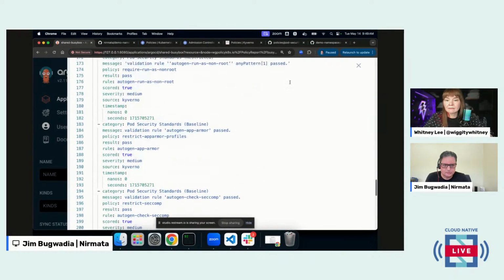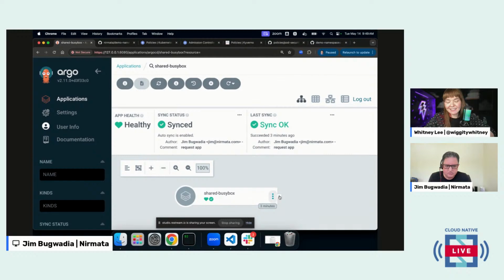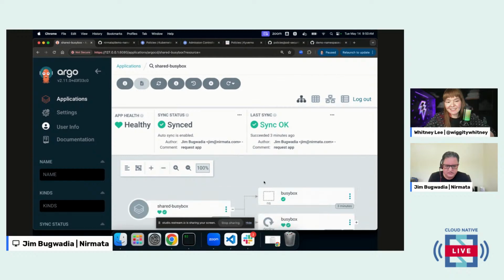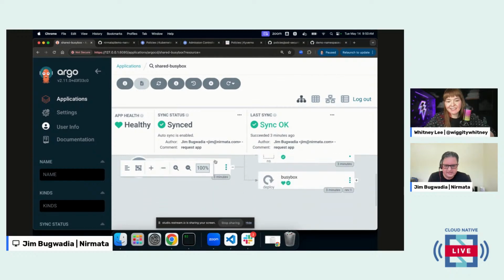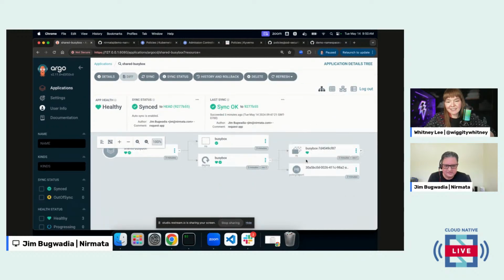Now, of course, there are tools which can do all of this graphically and show you nice reports, but you can also get this directly in cluster, or through kubectl or any other tool, right? It's kind of nice. It just works with Argo CD, and you can see it here just because everything's a Kubernetes resource here.